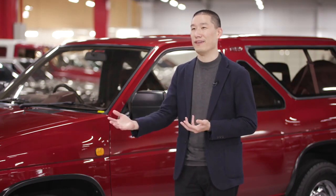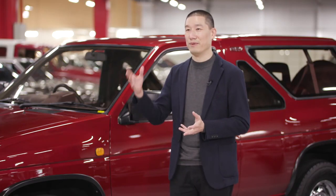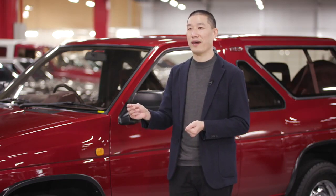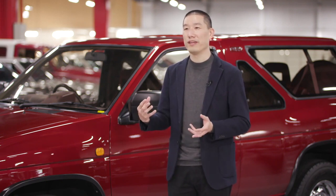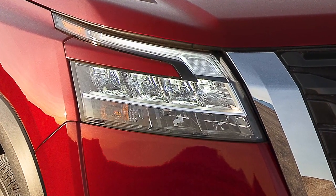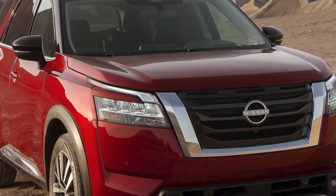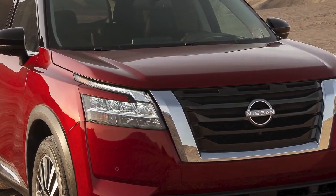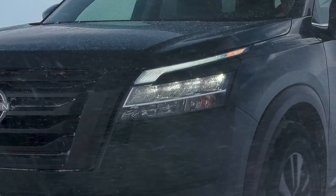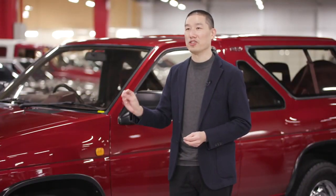That inspires us for the new Pathfinder to also look for high-tech expression of the details. Starting with the headlamp — lighting is a big thing these days, and we want to convey a sense of high-tech. At Nissan, we've always had the boomerang signature lamp. To bring it into an SUV, it's interpreted differently — more rectangular in shape. Body color parts with the bumper fascia and the headlamp interlock together, forming a new movement that is rectangular yet alludes to the Nissan boomerang signature. Within the headlamps, there is very detailed, intricate full LED lighting, and the signature itself forms a boomerang shape — very iconic, memorable, sharp, and crisp.